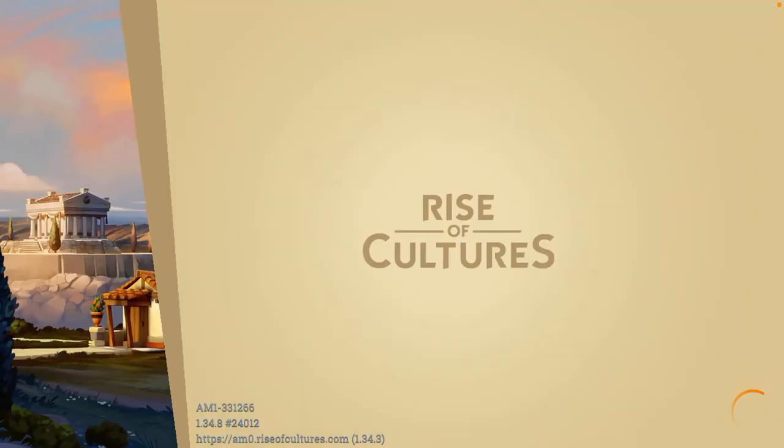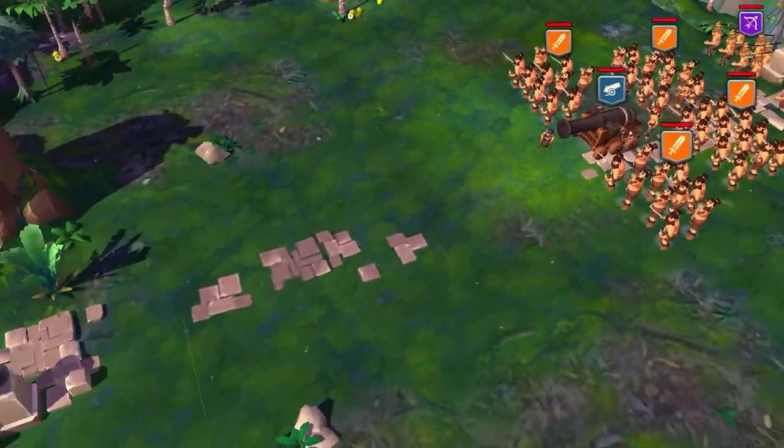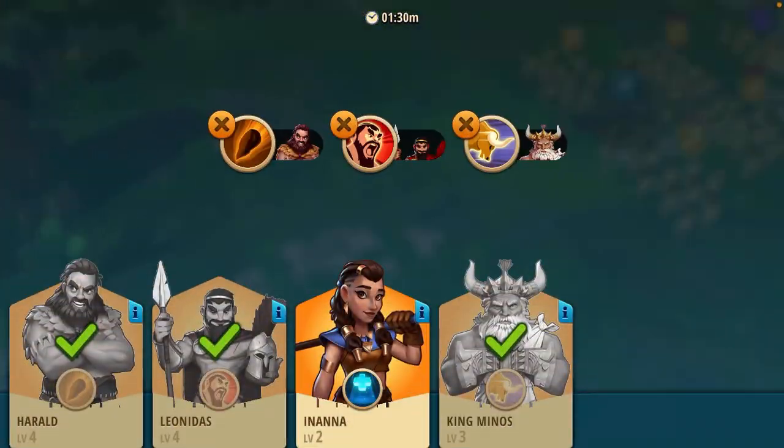Now let's enter the battlefield. Before we begin with troop placement, I will show you the commanders that I use. I use a level 4 Herald, level 4 Leonidas, and a level 3 King Minos.